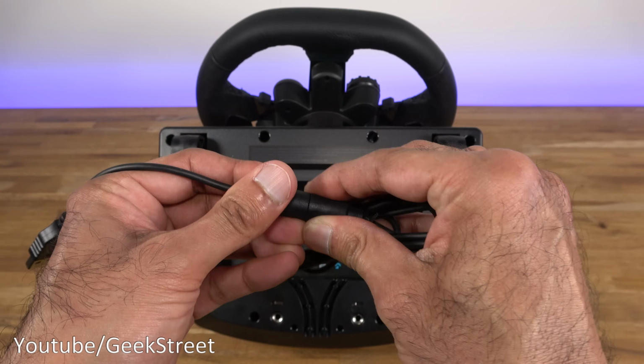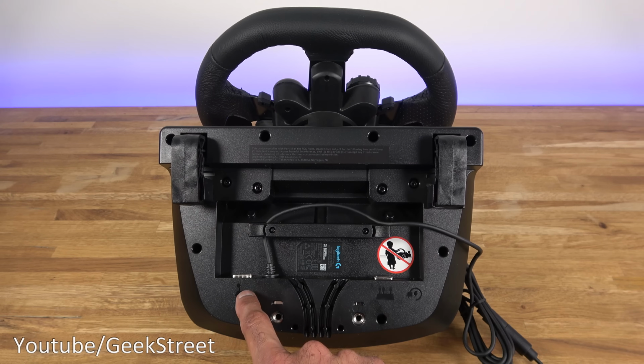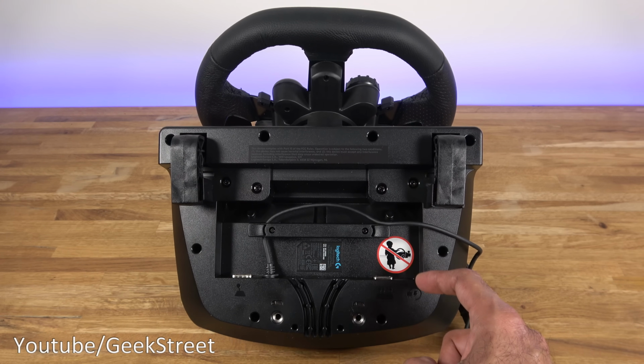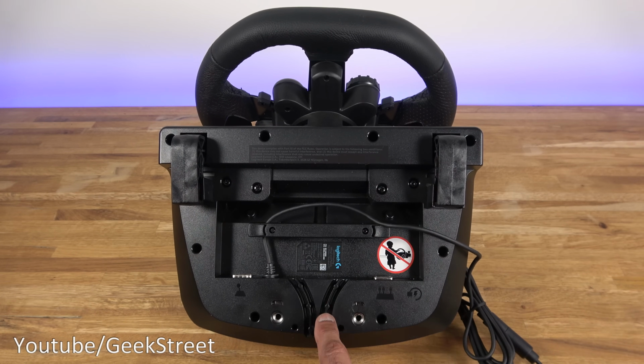Now, putting this back on again, looking here at the connectors, you've got the connector for the shifter, then coming along you've got the point where you'd plug in your pedals, and then the power connection point, which is the DC connection. So if you had excess cable, you just wrap it around the cable management here, and then you just feed it through the channels just over here. What's cool about this, once you've clamped it down, the cables are nice and tidy through the channels there. You also got 2 bolt points there. So if you had a sim racing chair and it had holes in the mount points, you can actually bolt it directly on so it's more firmly secured.